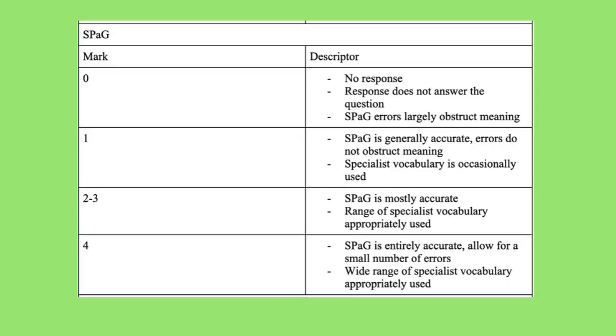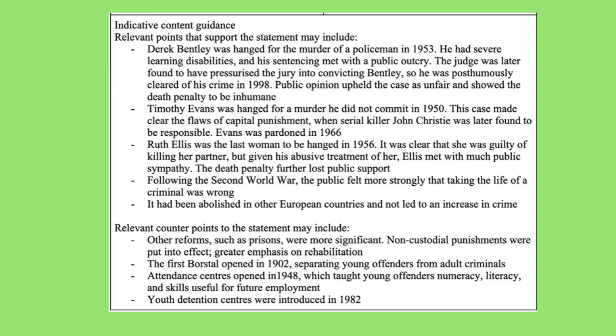Remember that there are also 4 marks available for your spelling, punctuation and grammar, so just try to take extra care when you're writing that your spellings are correct, that your sentences are structured properly, and just secure those 4 marks because this is a decent proportion of the paper, so try and get as many marks in there as you can. There are many points you could have made when answering this question, so as long as what you say is relevant and correct, the examiner will give you the marks. But let's take a look at some examples.